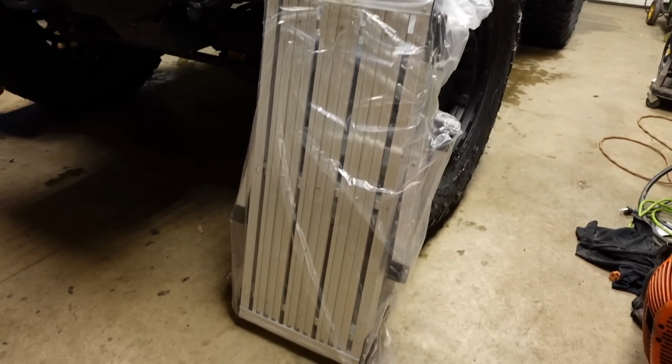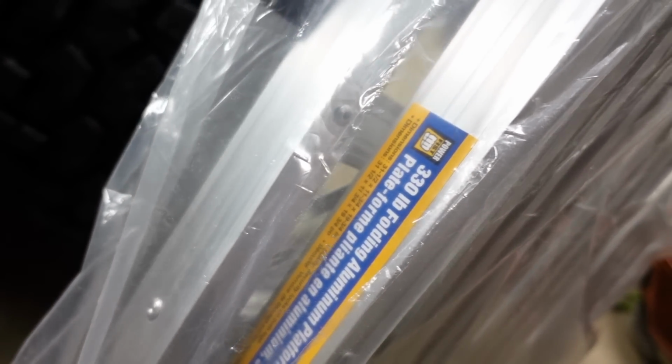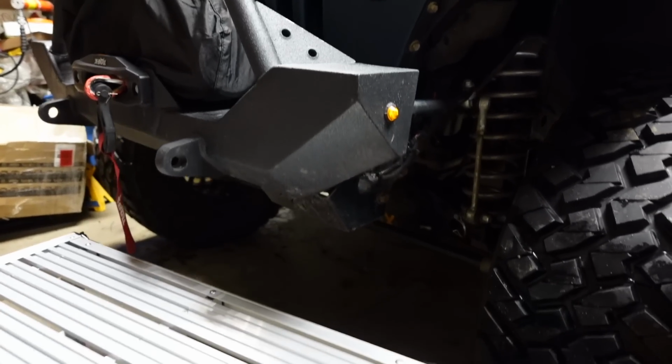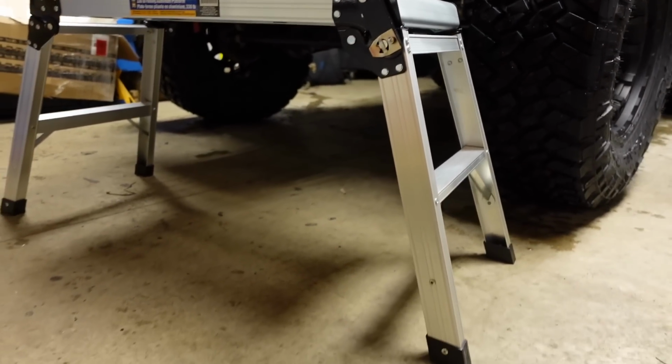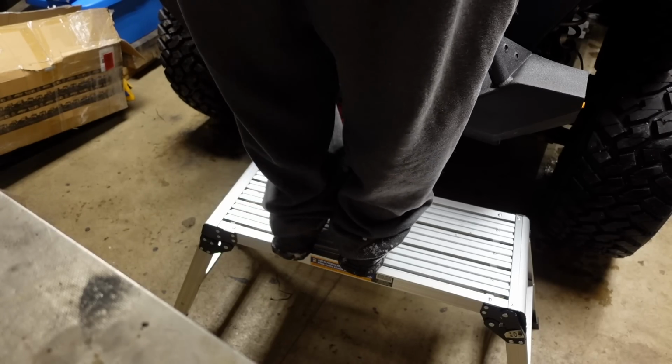Let's have a look at this bad boy I picked up. Good old Power Fist. That's quite a bit taller than I thought it would be. I'm standing on it.